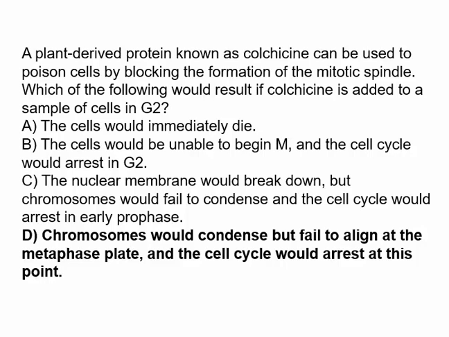All right, so here were your choices. You might have got them in a different order. The answer is D here, that chromosomes, they will condense because you don't need the spindle for that, but you're not going to get the attachment during prometaphase, and then you won't get the alignment like we just saw at the metaphase plate during metaphase. Why not these other ones? Well, the cells wouldn't immediately die. The cells would be able to begin mitosis, but they won't get very far in it. And the nuclear membrane certainly, yes, would break down, but no, the chromosomes would still condense. So that rules out this one.